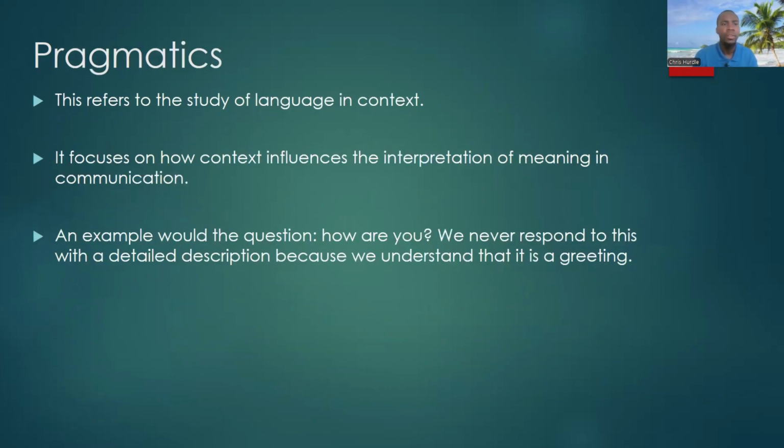Pragmatics. So, this is the study of language in context. It focuses on how context influences the interpretation of meaning in communication. A good example of this would be, "How are you?" When we ask someone, "How are you?" we are not asking them to give us a detailed description of how they feel. We don't want to know that you had, let's say, bowel surgery yesterday or whenever you had it. In this context, generally, no.